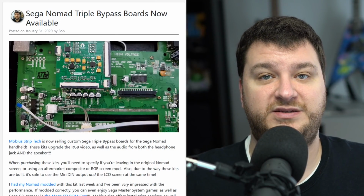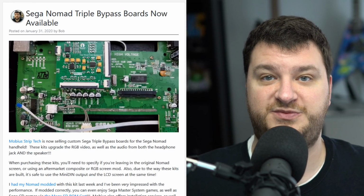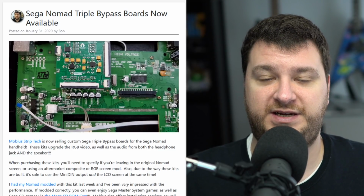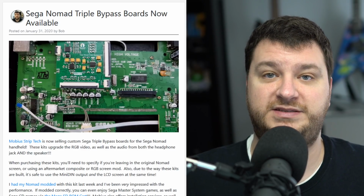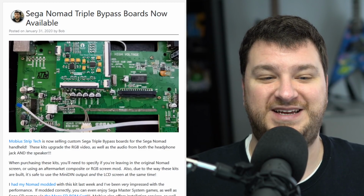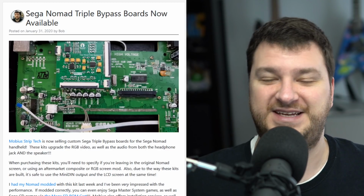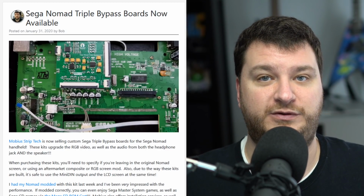Mobius Strip Tech is now selling Sega triple bypass boards that have been completely customized for the Sega Nomad. For anybody unfamiliar with the project, the Sega triple bypass was something that was originally designed to bypass the audio, video, and DIN of the original Genesis. Now, the third bypass, I guess, is for the headphone jack, so technically it's still a triple bypass on the Nomad, as you get upgraded audio through the DIN and through the headphone jack.